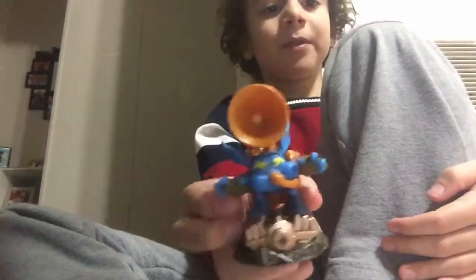Is this supposed to move? I think I just broke it. Or is this supposed to do it? And you see, it's the magic element. I like the trombone. I think that's what it's called. It just wiggles. I think that it's supposed to do that, or I just broke it. And his face looks weird. He looks ready to like punch somebody. Okay, time to get to the next one.